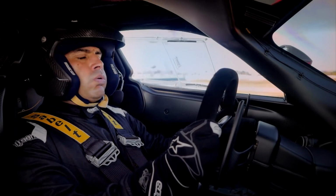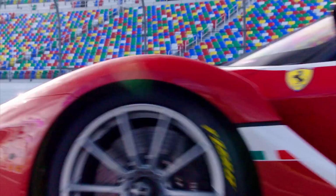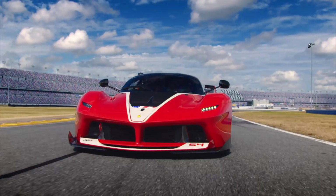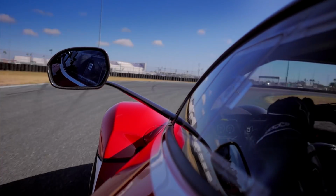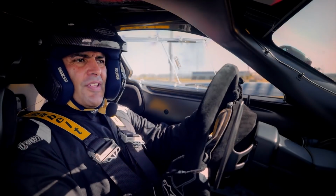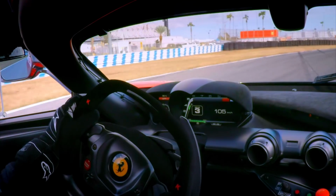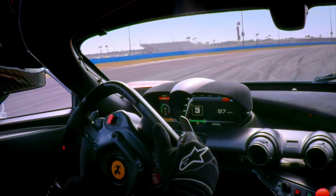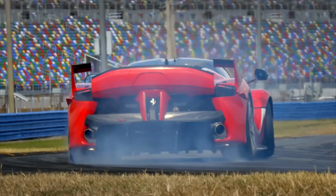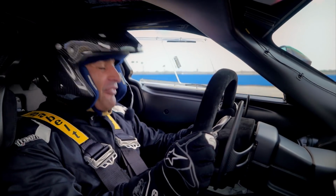Good Lord. And then there's the traction control. Because Ferrari doesn't want to kill its wealthiest customers, they're some of the most sophisticated systems I've ever encountered. I can just bury the throttle coming out of turns and it just manages it beautifully. I suppose part of the thrill of this car is building up the courage to switch them off. Well, you only live once. Oh yes! I'm alive! I'm alive!